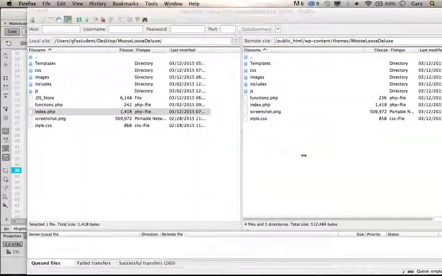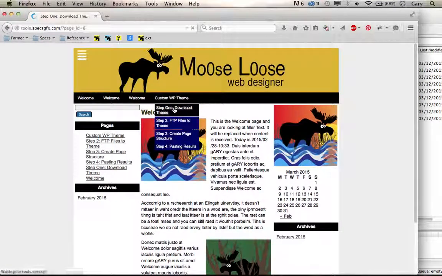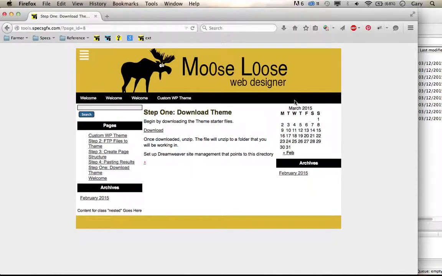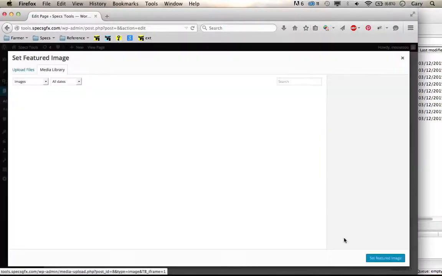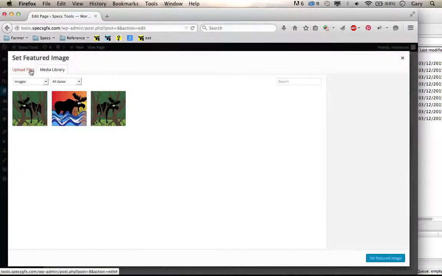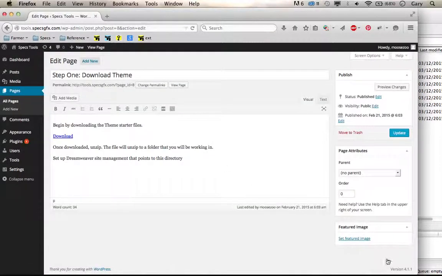Okay, so that featured image is there, and we can put a featured image on any page now. For example, this one doesn't have a featured image. Let's go select one. Let's go down to featured image. Let's select something in the media library, or you can upload. I'm going to set this as the featured image on this page. I should put an alt tag, but I'm not.